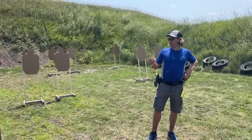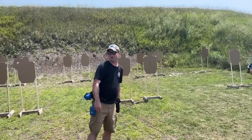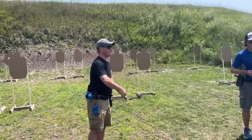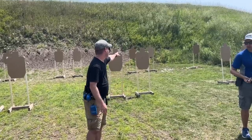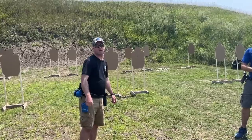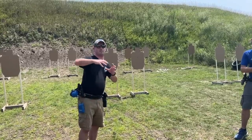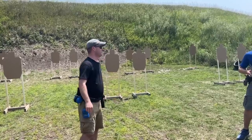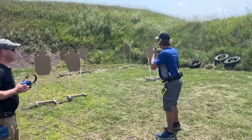You might notice the black pasters are gone now. But you still need to be looking at the target with the same level of detail like you would if they were there. So notice when Ben shoots, it's very apparent Ben was looking at the very middle of the target, like the letter A where he wanted the bullets to go. So you can't be looking at the big brown target or just centering it somewhere on the target. Actually, I can make an example of what it looks like to just look at brown.